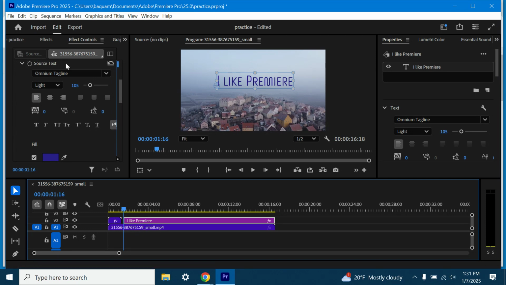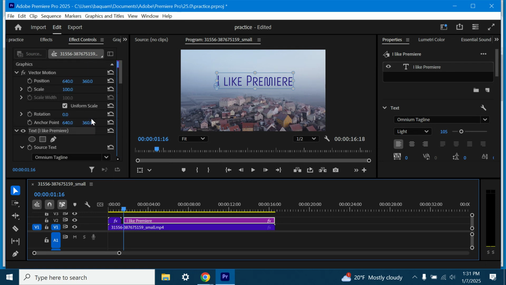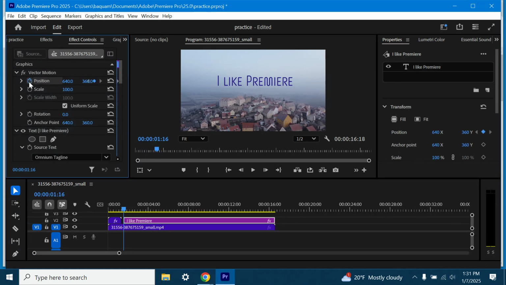So let's start with, we'll do a position, or flying across the screen. So we'll just say I'm starting here, but you could start anywhere. I have my text selected. It's ready to go. We're going to look for our effect controls, and position is where things are going to fly across the screen. So if you click this little stopwatch, that's going to say start the animation.